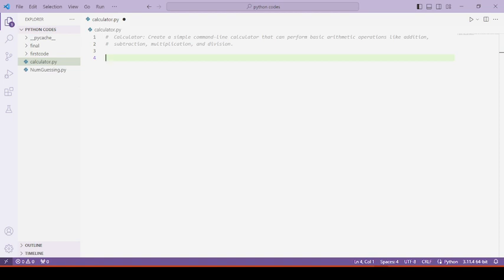First of all, we are going to define the functions for the arithmetic operations. So let us define the function for addition. We are going to take two variables, any two variables, and this is going to return the sum of the two.